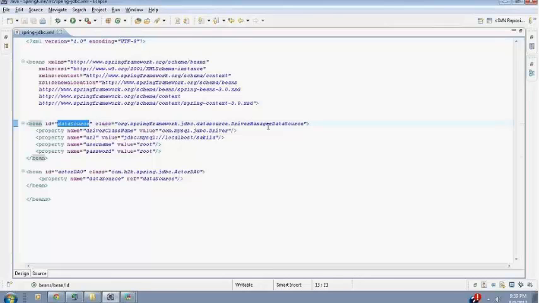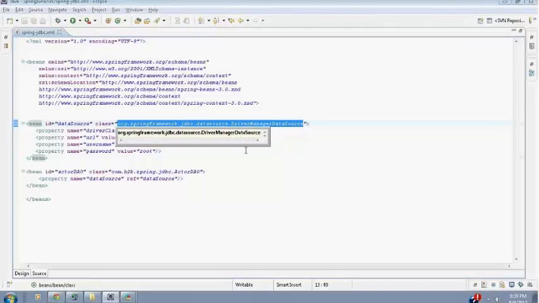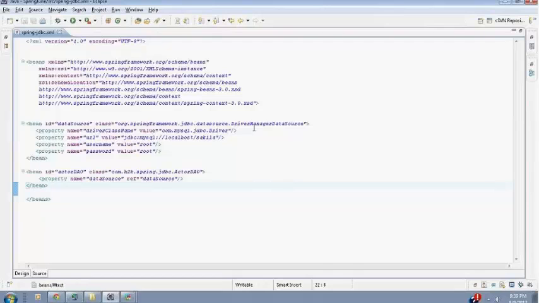So whatever database you want to connect to, you will initialize that particular database driver with this class. Now you will specify the connection URL, the driver class name, the username and the password with the help of properties. These properties are predefined, and you can pass the driver class name, the URL, the username and the password.